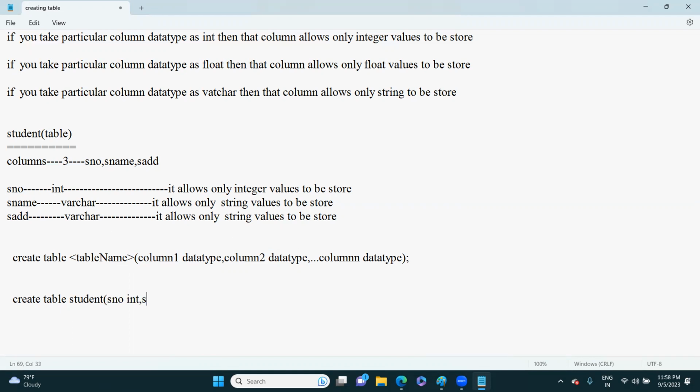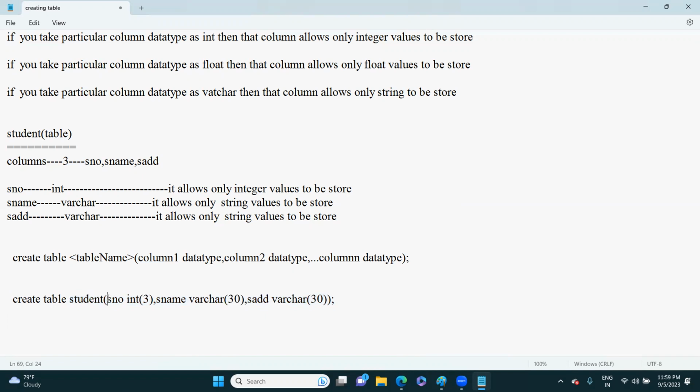You will write like this: SNO int of 3, comma SName varchar of 30, comma SADD varchar of 30. Okay, so listen here. If you execute this query, one table is created with the name student.